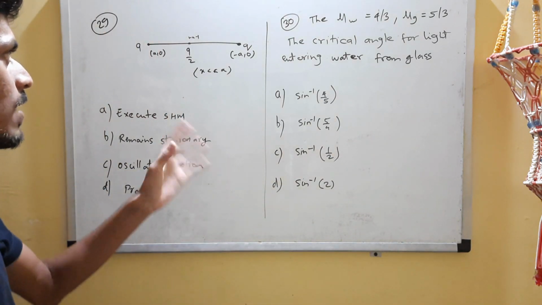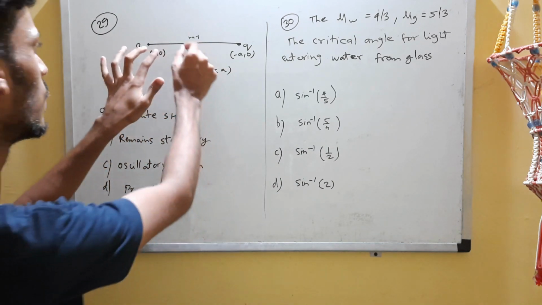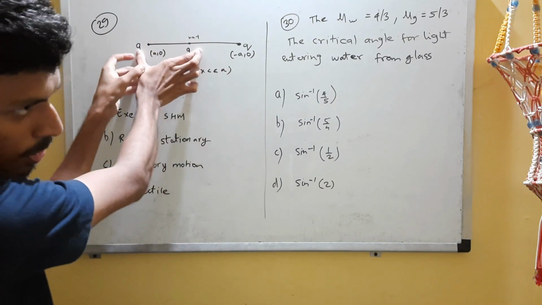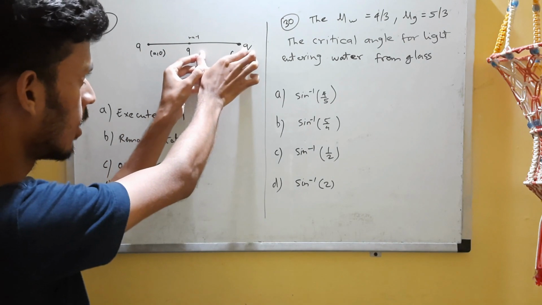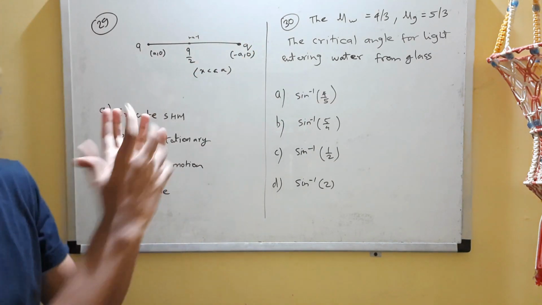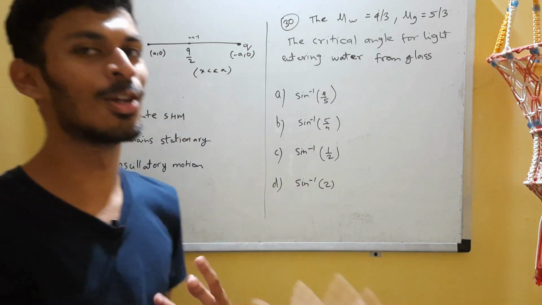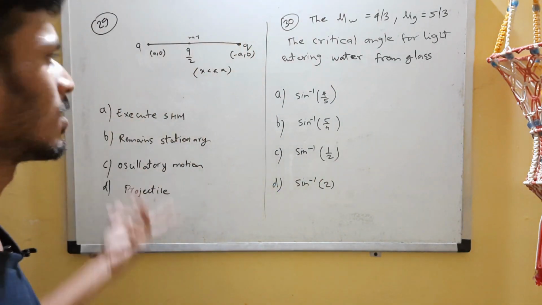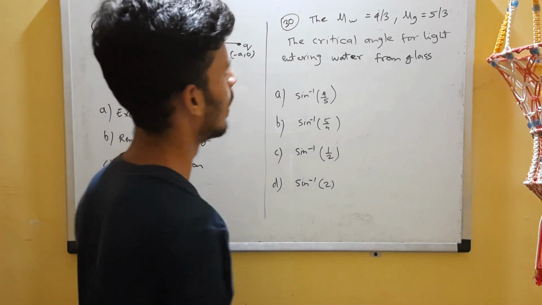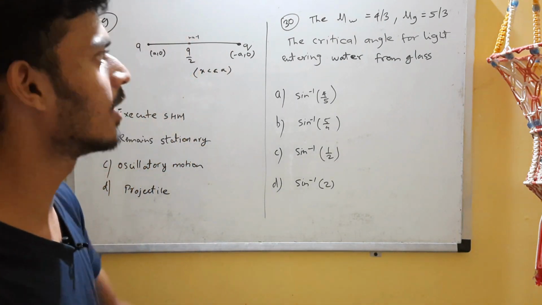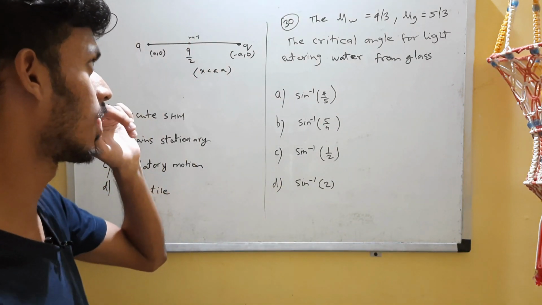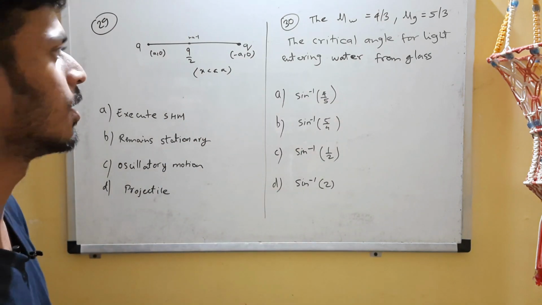Actually, it's very simple. You just have to calculate forces: move this distance x, calculate the electrostatic forces over here, calculate them again, and find the difference in the forces. You will find that the force is proportional to something, and that will point to the answer. Now let's come to question number 30. Again, it's a straightforward question. Everything is given, I need not explain it.